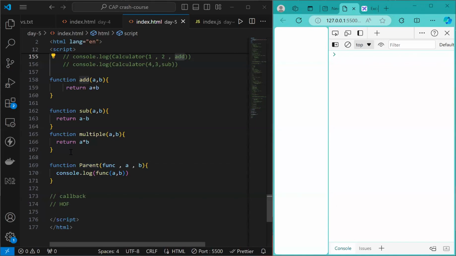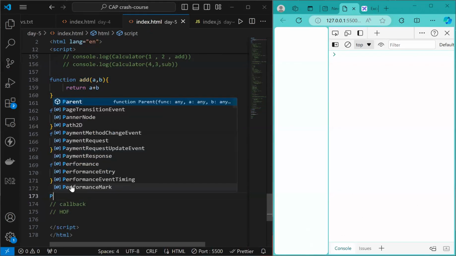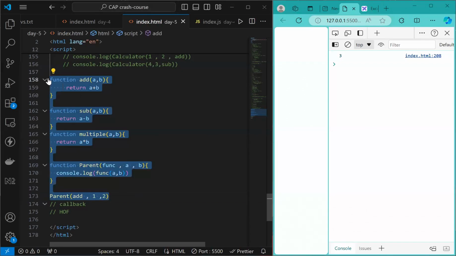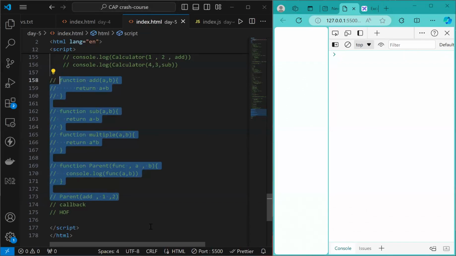And if we start passing these add, subtract, and multiply as a parameter or argument, like something like this, parent add comma 1 comma 2, now this thing is going to be the callback function. Clear? Okay. So let's do one thing. Let's give you guys a break of 3 minutes. After that we'll talk about some inbuilt JavaScript-provided higher order functions.